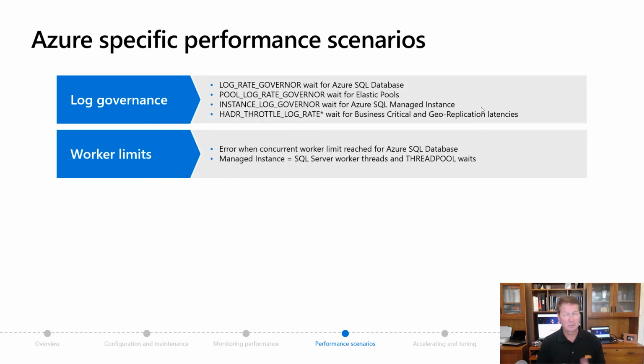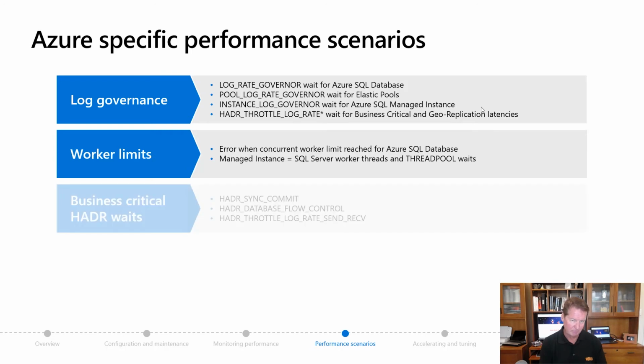Now, worker limits are important in SQL Server, and I've seen applications sometimes run out of worker threads. A lot of times it's blocking problems, but if you run into worker limit problems, you might be exposed slightly differently between a managed instance and Azure SQL Database. So max worker threads are still applicable to managed instance, but we have specific concurrent worker limits that can result in an error in Azure SQL Database. And we document what those limits are depending on your service tier and vCore choice.